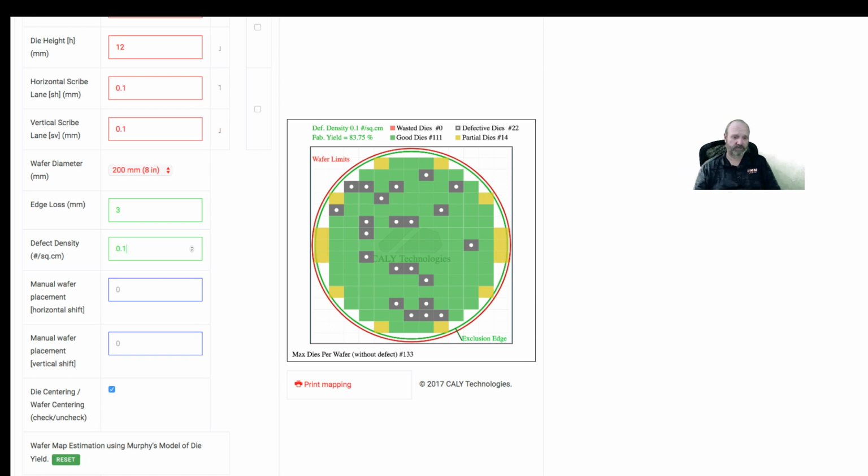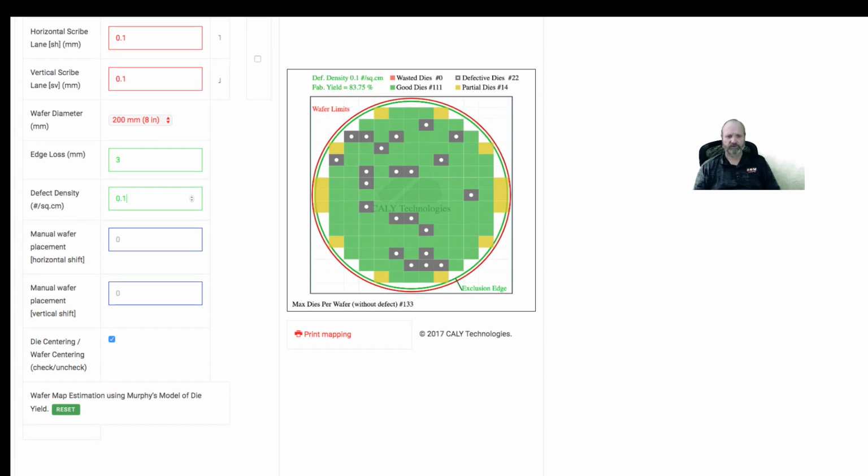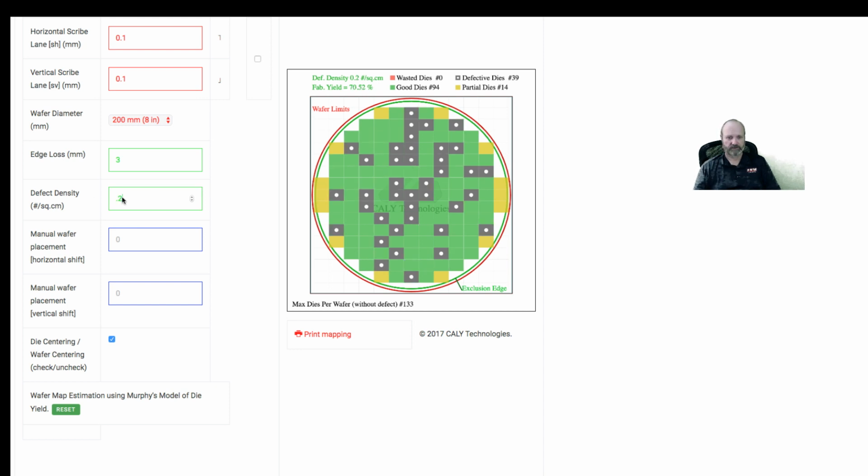And then defect density, right? We're saying we got about 0.1 particles per square centimeter. That's the density, number per square centimeter is 0.1. So for every 10 square centimeters, we can expect a big enough defect to cause a yield loss in that chip. Okay, if you can change this, you can say 0.2, which is pretty bad, right? Or you can say, oh, we're a really clean fab, so let's say 0.02. And now we only lose a few chips.